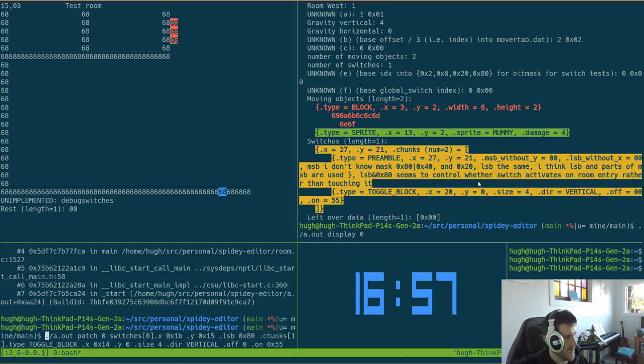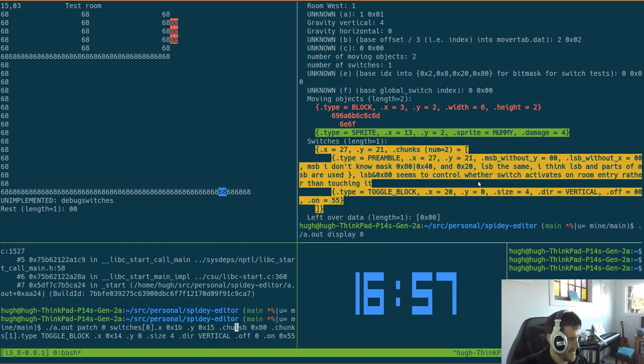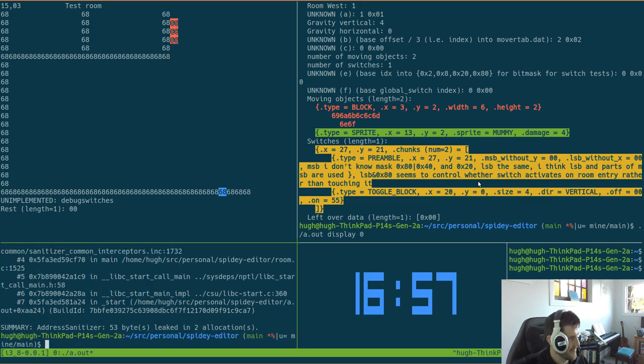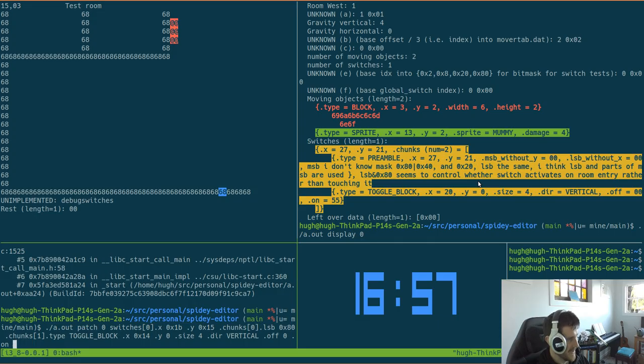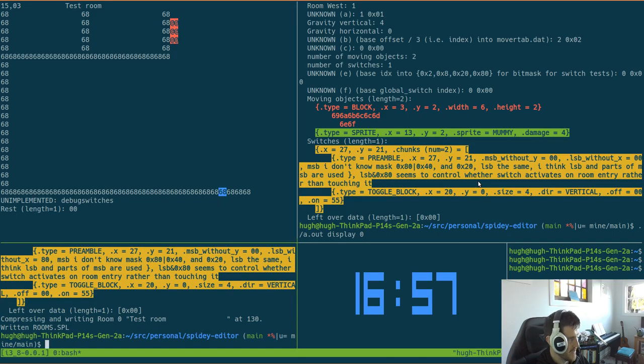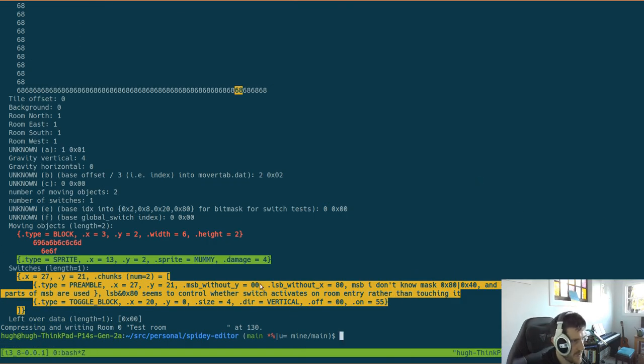Do we? Oh gosh, do we? I wonder if this will. Yeah, didn't know how to do that because of all this stuff. In fact, even that. All right, so if we do that, we should get LSB is 80, and this is what I think is whether it does it on room entry or not.